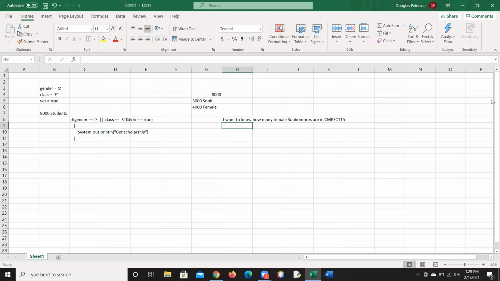Out of my 8,000, I want to print a list of their names. So they have to be at ICC, they have to be sophomores, they have to be females, and they have to be in computer science 115.